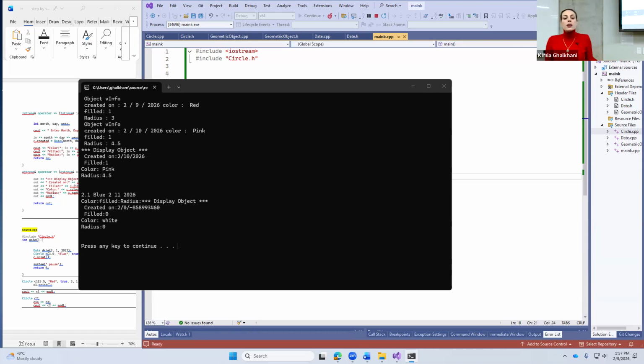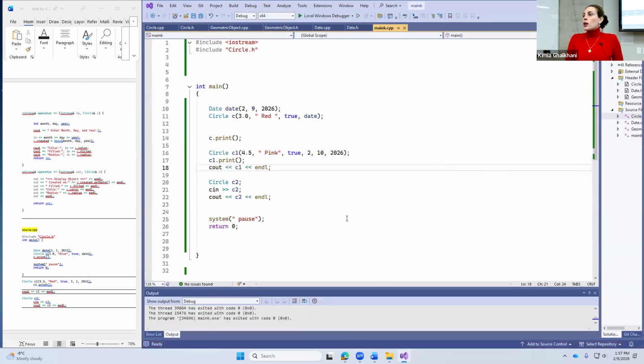And then you can see your last circle is going to be your customized circle after compilation. Make sense? Did everyone get the same result? Any question?